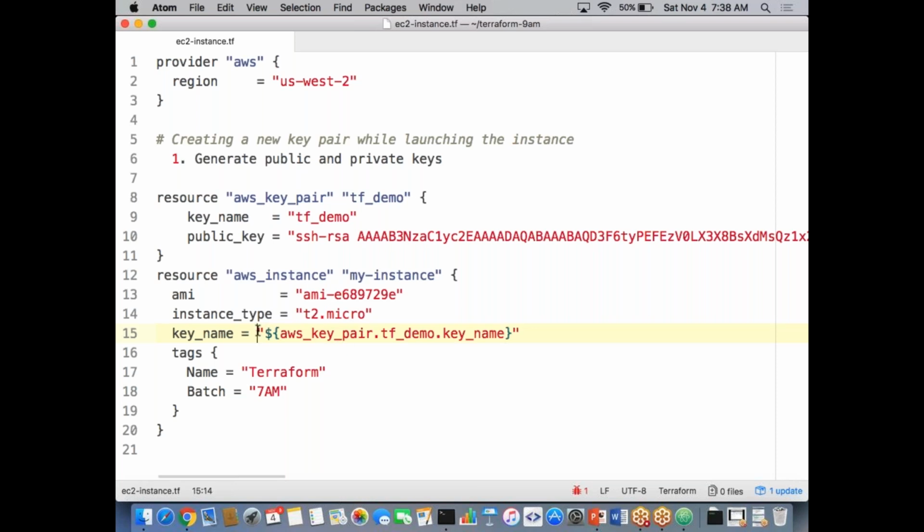So inside double quotes, dollar, open, close curly braces. Inside that, the resource type, resource name, and in that resource, key name.